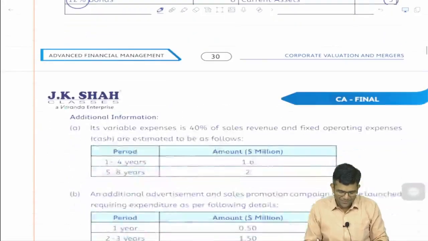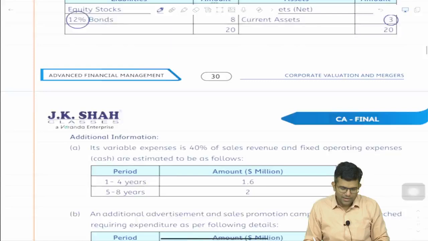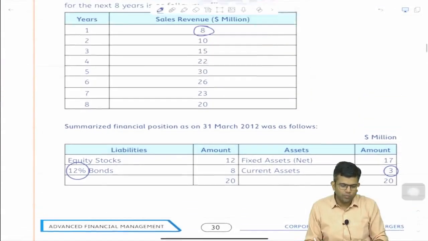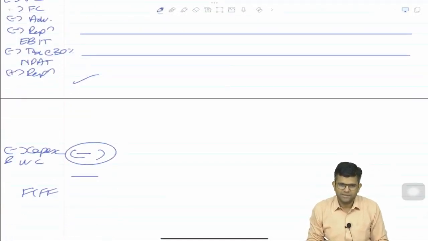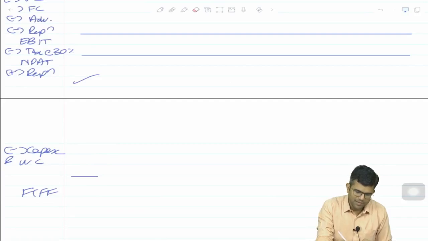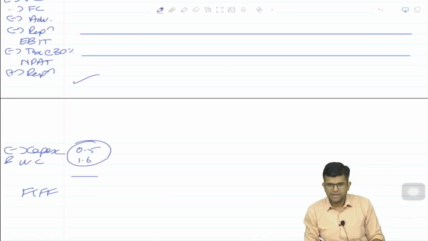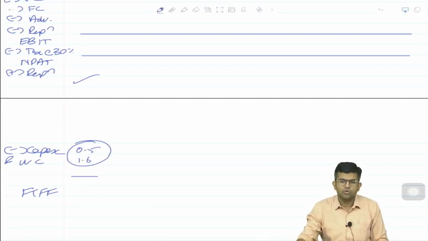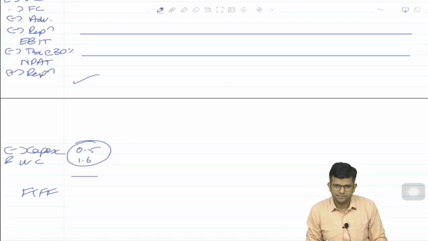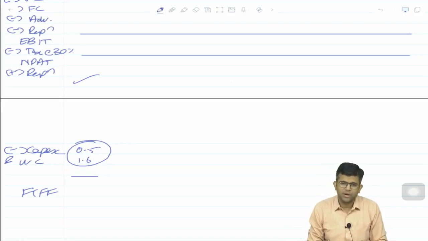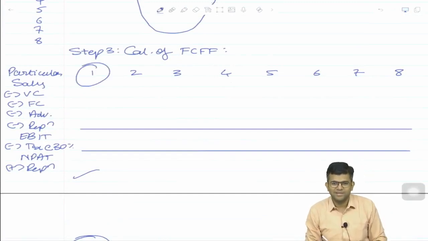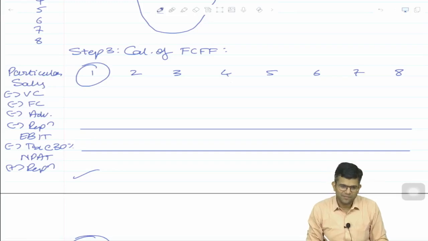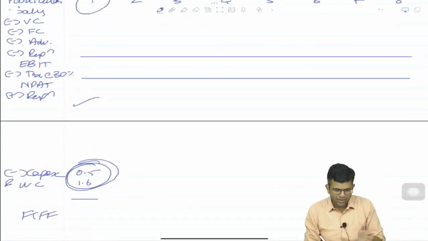Okay, thank you. So now, coming back. So can I say 2.1? You remember 2.1, capex plus... capex was how much? If you remember, capex was 0.5 and working capital was 1.6. Can I say a total of 2.1 million was the investment you wanted to do from your year 1 articleship stipend? From there it started. From the year 1 articleship stipend, you wanted to put 2.1 into capex and working capital.